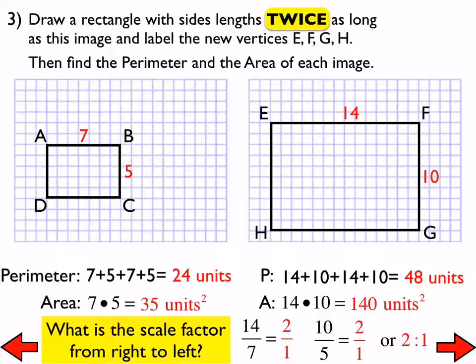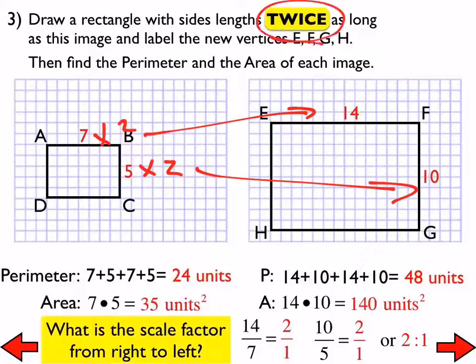All right, so once again in number 3, the scale factor was 2 because that was essentially our multiplier, and that came from within the problem right there. So I wrote 2 to 1, which I don't think we're really interested too much in writing it with a colon, so the scale factor is just 2.